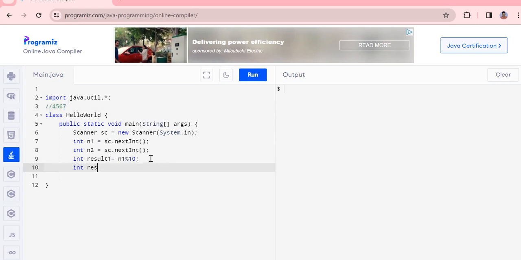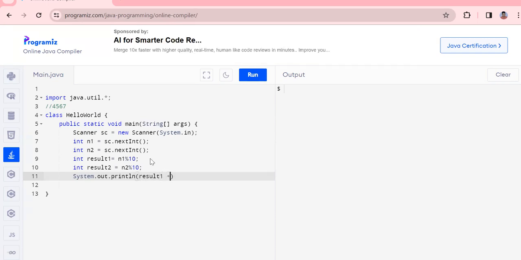Likewise for the second one, n2 mod 10. Then we simply add result1 plus result2.